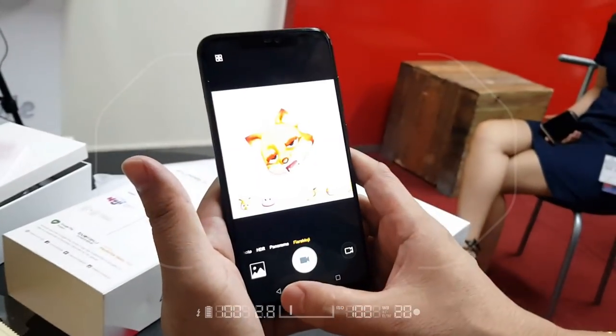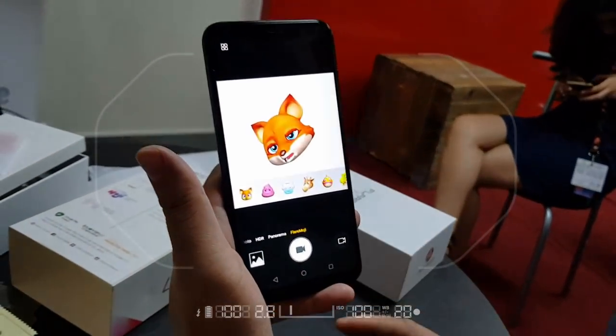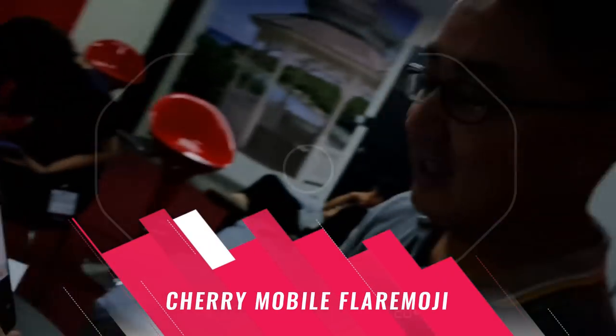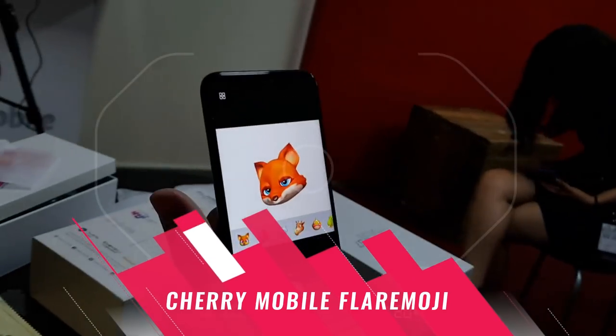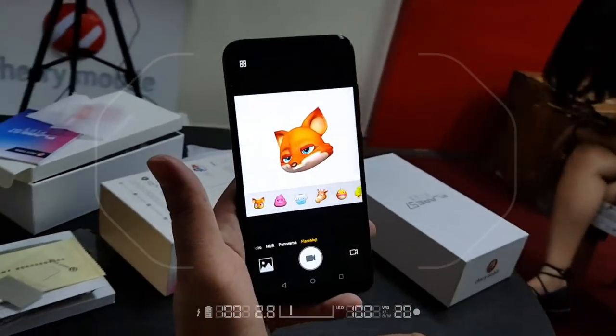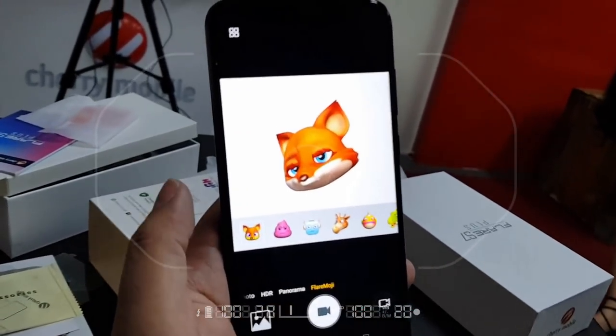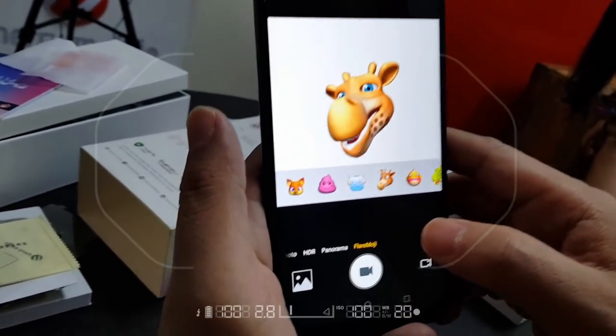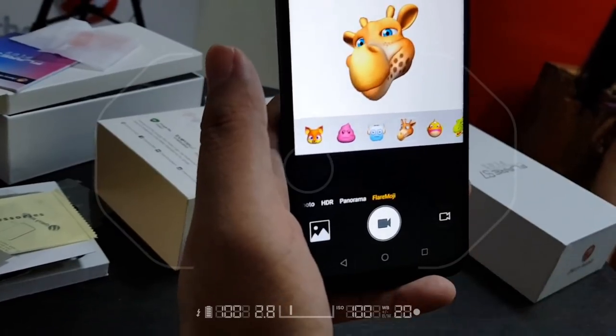Pwede ba natin demo yun, sir? Yeah, all right. So there you go. And the usage is actually more or less similar to how you would use it on international brands talaga, di ba, sir? Yes. Yeah, most of the emojis available parang medyo ano siya, no?